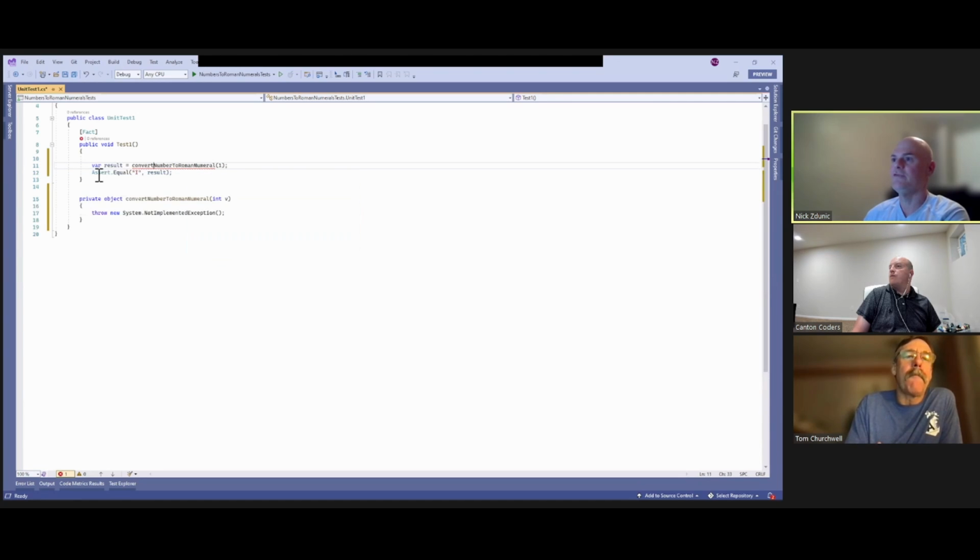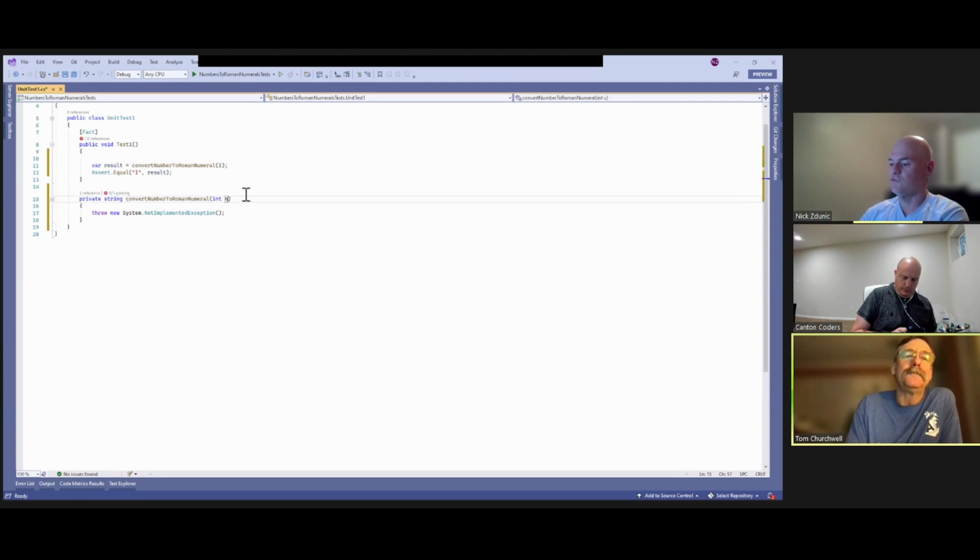We'll generate a method here using the IDE, and it'll need to return a string because Roman numerals are strings. And we'll just call that number.